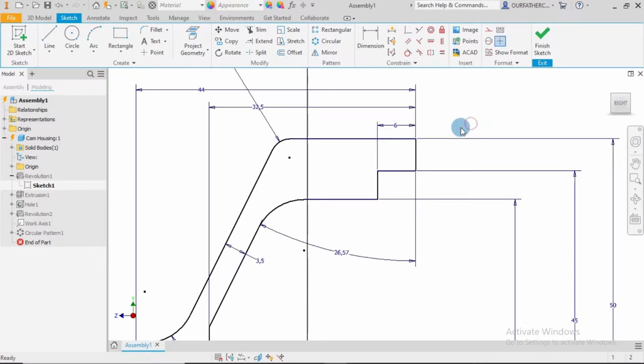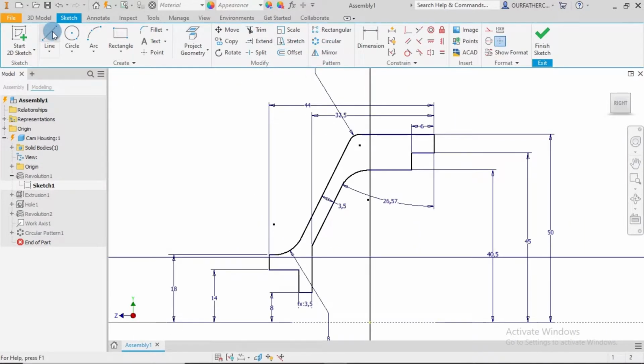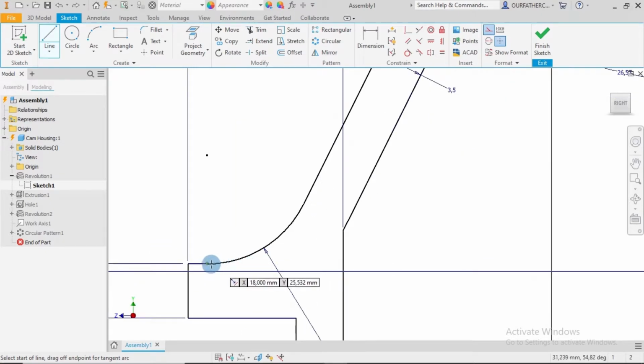Alright, then I would be placing or drawing a line. So you notice that these things can move around, which ought not to be. So they're not fully defined yet, so I have to make sure that they do not change, and just to properly dimension this part.